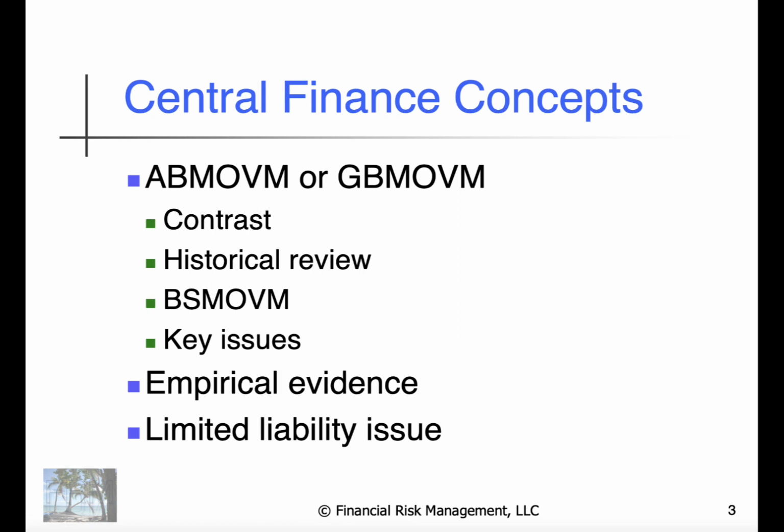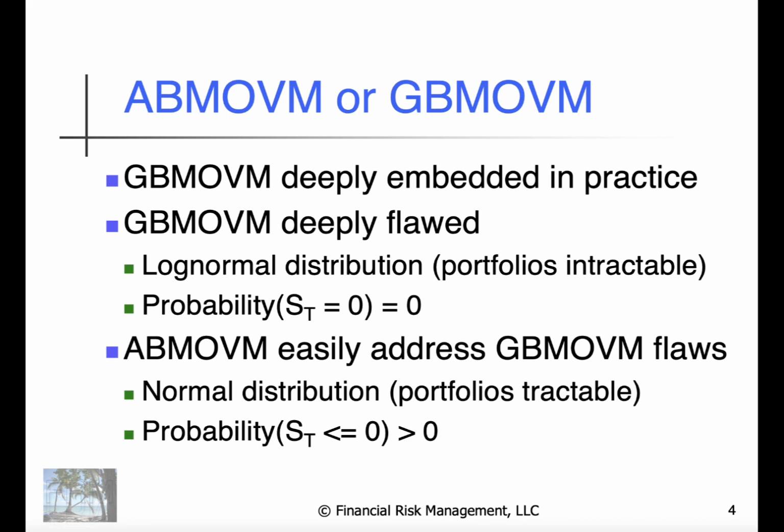And one of the key complaints of ABM is it admits zero and negative stock prices. And it does, in fact, do that. And we'll look at that very carefully. GBM is deeply embedded in practice. I've actually presented some of these results at academic conferences, and some of my academic colleagues were stunned, as if I were a religious heretic, that I would possibly present something other than the orthodox Black-Scholes-Merton model.